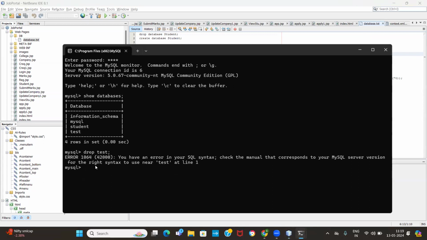To see what tables are already in my system, the command is show tables, which shows the tables present in the student database. Error: no database selected. Basically I did not select the database. The command I told was use student.